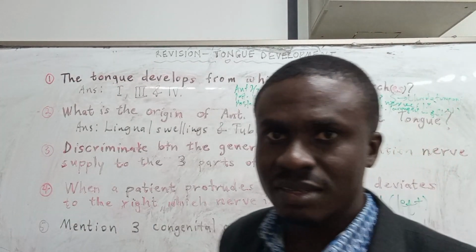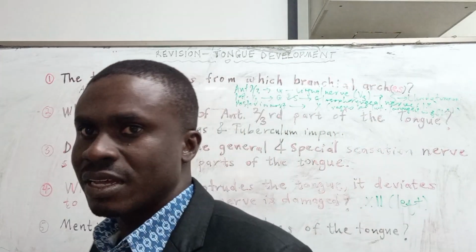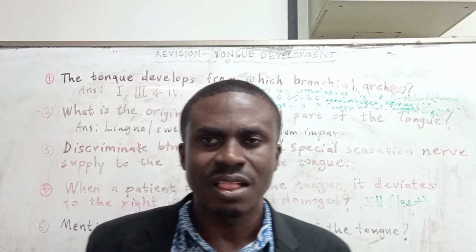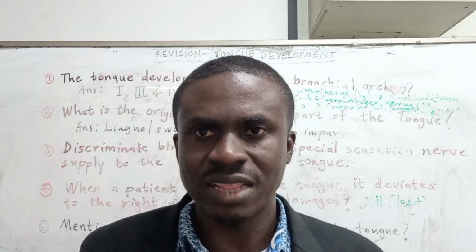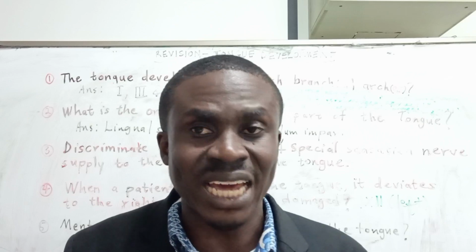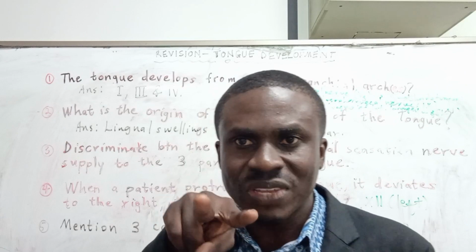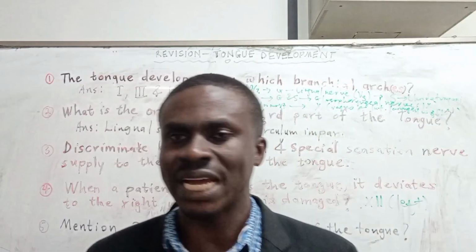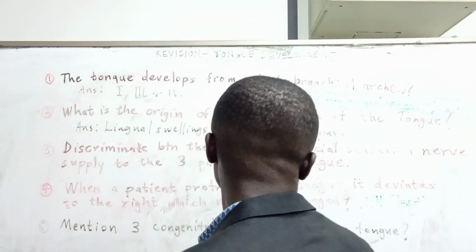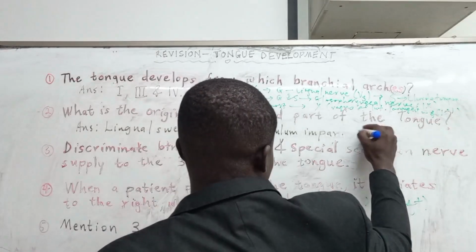Now, finally, the fifth question said we should mention three congenital anomalies, actually telling the development of the tongue. And I believe you can tell me a lot. If someone flicks the tongue out of the oral cavity and you see it to be bifid, that is something we call bifid tongue. It is the inability of the lateral lingual swellings to fuse completely, just like that of the snake. Bifid tongue or cleft tongue. That's one of the anomalies.